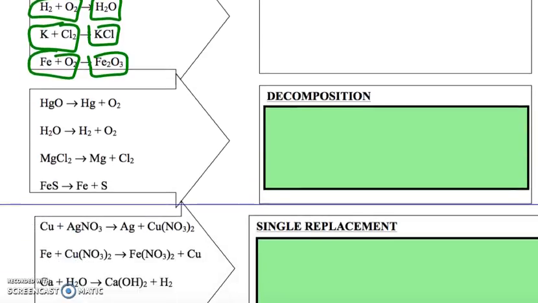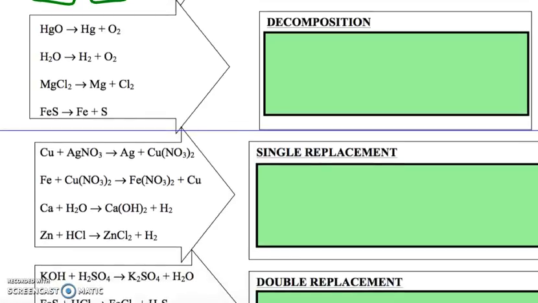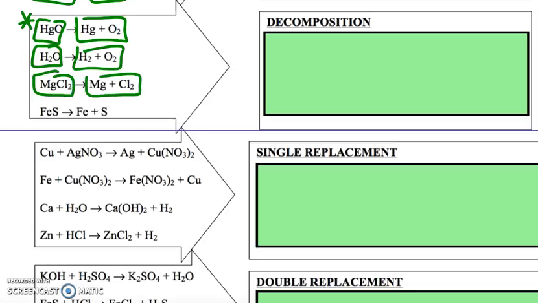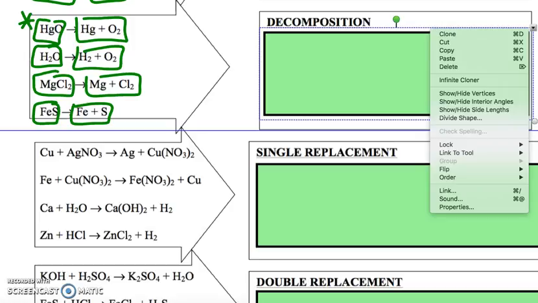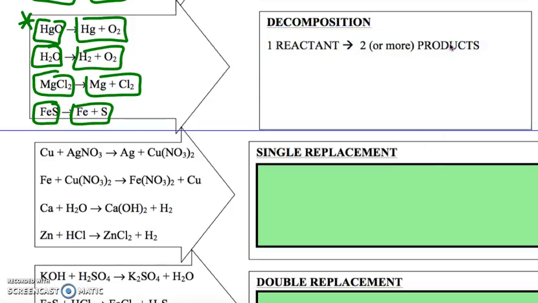All right, let's take a look at the next type of chemical reaction, and that is decomposition. Now we are looking at this set of chemical equations, and you should notice it's sort of the opposite of synthesis. In this case, we are starting with 1 reactant, and it is decomposing or breaking apart into 2 products. Sometimes you might see more than 2 products, but as long as you're starting with 1 reactant, 2 or more products is what you should recognize as a decomposition reaction.